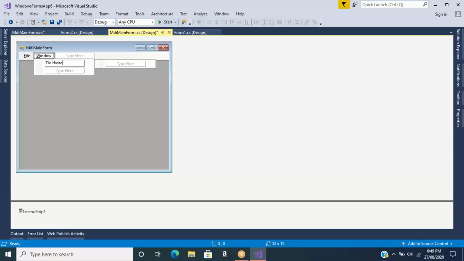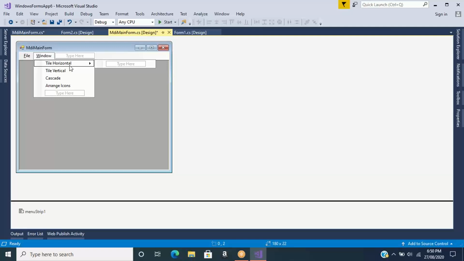Tile horizontal, second menu, tile vertical, then cascade, then arrange icons. Yes, four options I give. So whenever I click on these options, the relevant process should happen on our child forms, and they should be arranged.